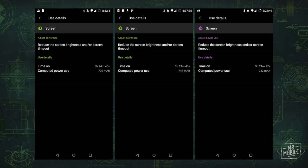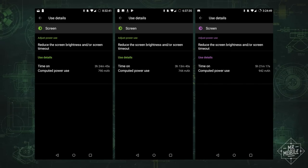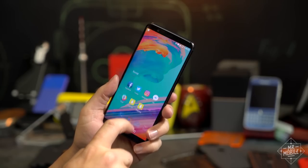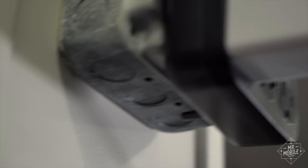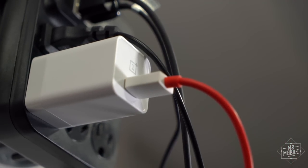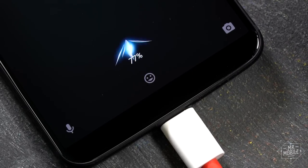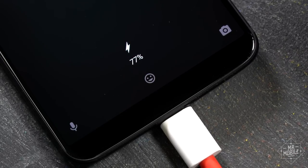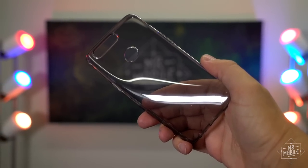Voice calls are good and battery life is too. My screen-on time ranges from three to six hours per charge depending on what I'm using the phone for, but the important takeaway is that this is an all-day, 16-hour smartphone. Dash charging continues to live up to its name — I forgot to charge my review unit one night and by the following afternoon I was down to 14%. A half hour on the dash charger got me back up to 67%, more than enough to finish the day. And this charger comes in the box, alongside an included case.